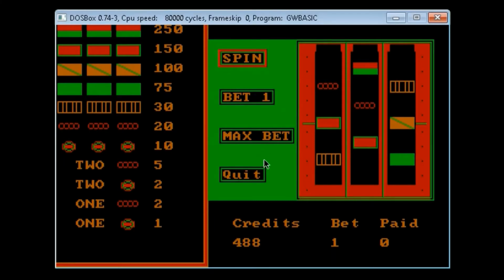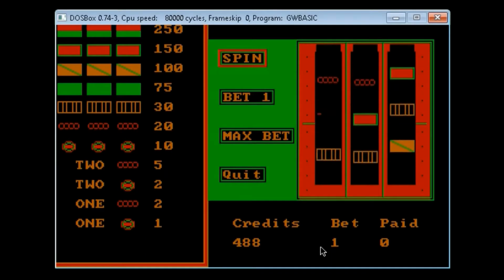But, well, the objects that we only need 1 of to collect on our bet, we didn't get any of them. There's some on the screen there, but not on the pay line. I was going to say we didn't even come close to getting any of the jackpots, but there's 2 of them, and it's almost lined up. So let's just bet 1 and spin again.